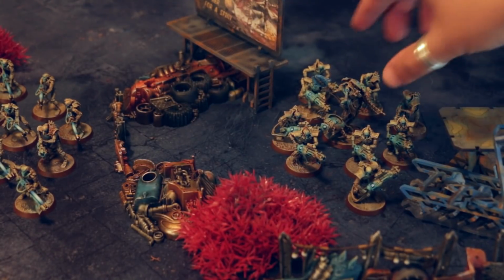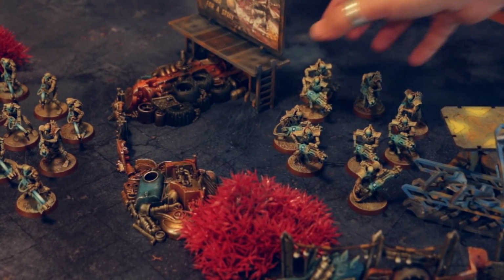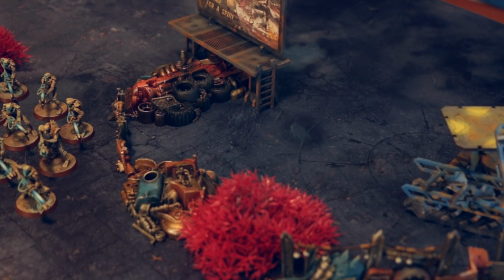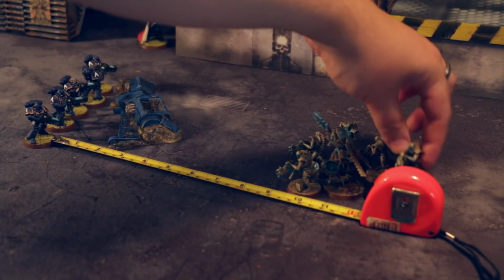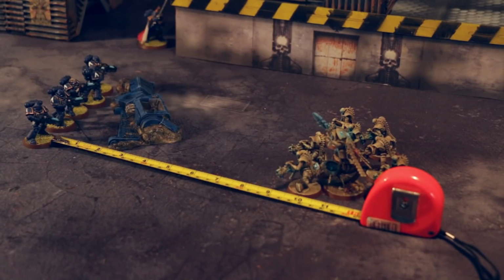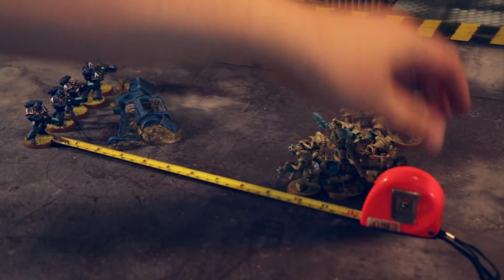And now I'm going to activate my Cryptek artifact ability, the Veil of Darkness. This lets me remove the Cryptek and a unit that's close to it and set it up anywhere on the table as long as it's at least 9 inches away from an enemy and the unit is within 6 inches of the Cryptek. And obviously I'm going to get them as close as possible to those Hellblasters.